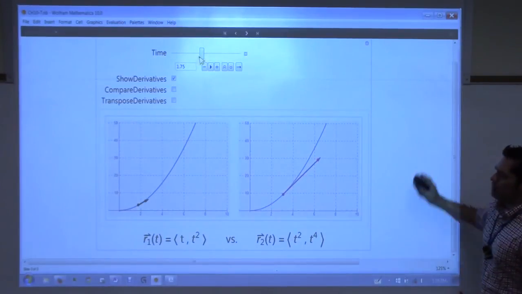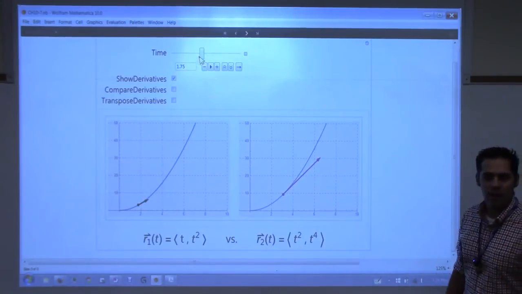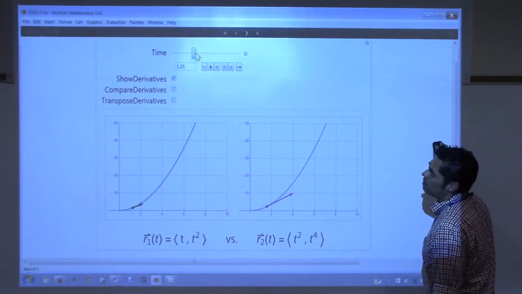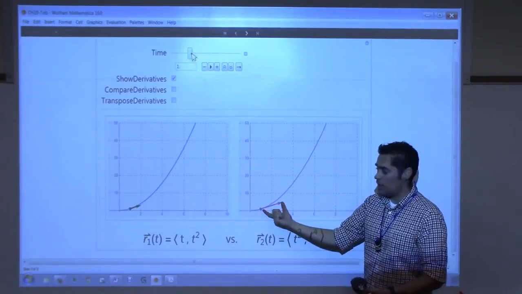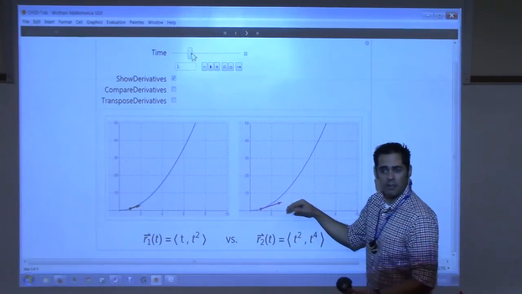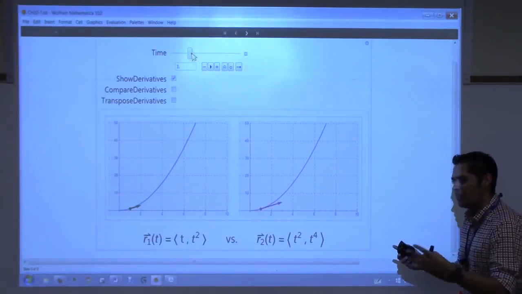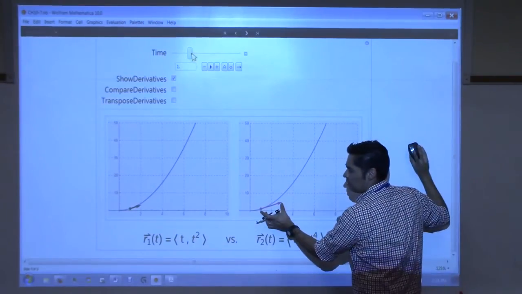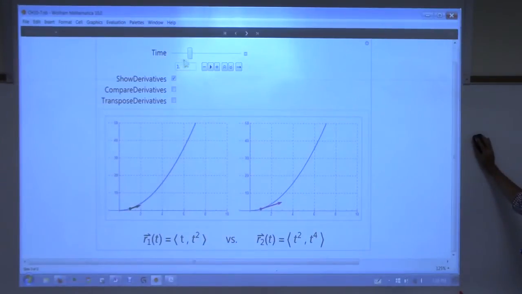I want you to look at the tangent vectors. What's the obvious difference between those two tangent vectors? One's longer than the other, right? This one's longer than this one. And if I back it up to where they were at the same point at t equals 1, weren't they at the same place? Yes? But the difference is this one has a vector that's very long compared to this one. They're pointed in the same direction, aren't they? So that derivative vector somehow indicates the velocity, the speed, at which this is moving. And that's what we're trying to get at here. The length of this vector compared to the length of this vector matters. It's going to tell us something. I think you get the idea.